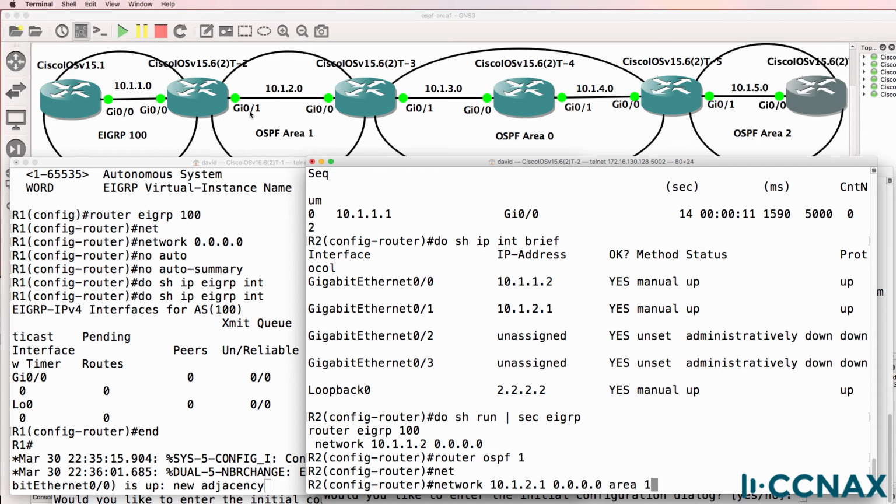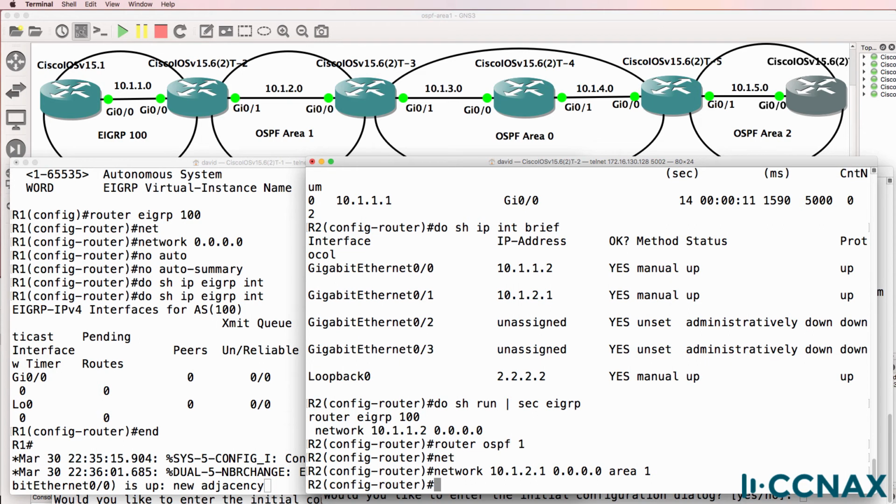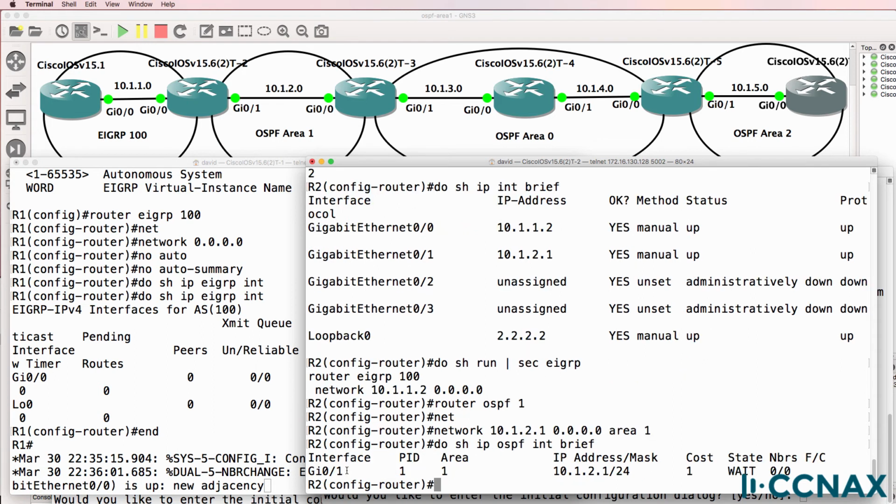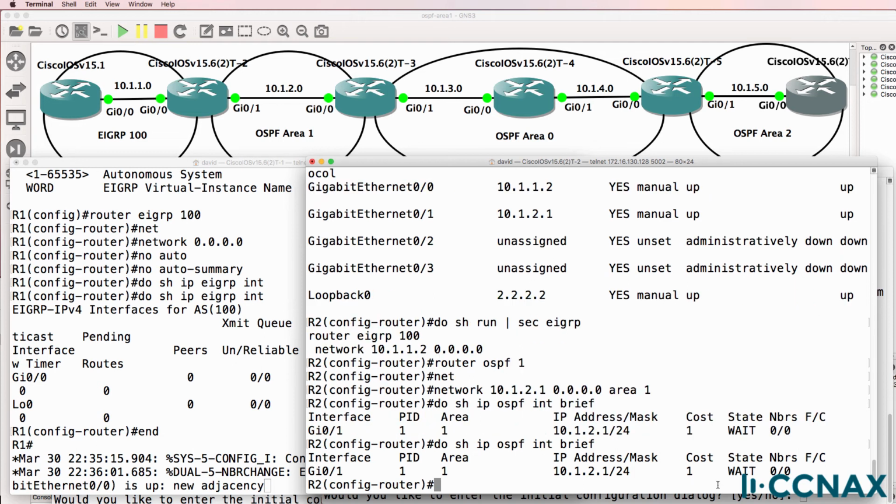This is the gigabit 0/1 interface, and I'll configure it in area 1. So do show ip ospf interface brief shows us that OSPF is enabled on gigabit 0/1 in area 1 and process ID 1. Process ID was this number, area number we configured over there. After a while, we'll see the state go to DR if we don't configure router 3 quickly. But I'm not going to do that right now.